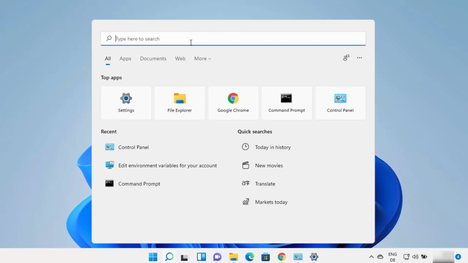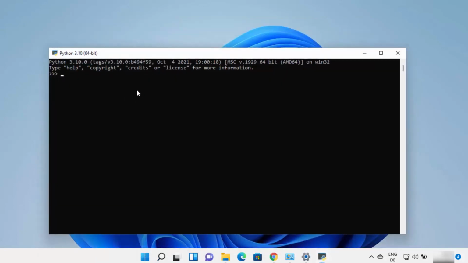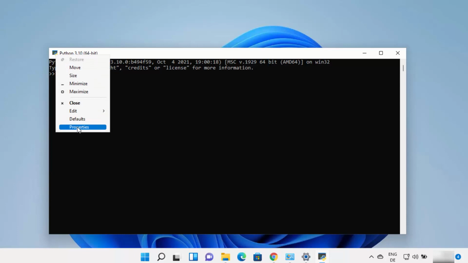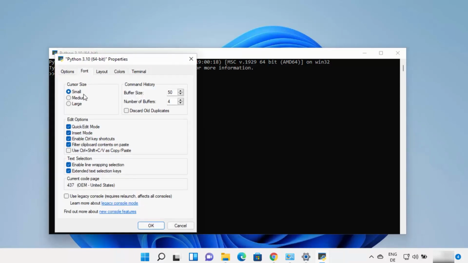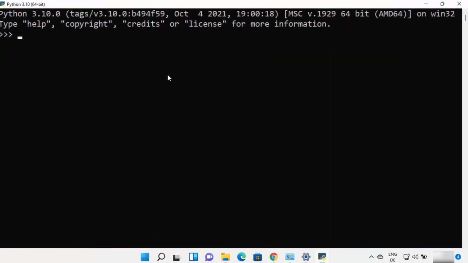Python here. So you can again search for Python here, and you can see it comes with its own terminal. This is not the command prompt but the Python terminal, right? So you can click on this Python terminal. I can just increase the font size by right clicking on the top and then clicking on properties and then clicking on fonts and then increasing the font size, so you can see this font in the larger fonts, right? Here also you can type print and then you can type your command, for example hello world, and then press enter, which is going to show you the result.